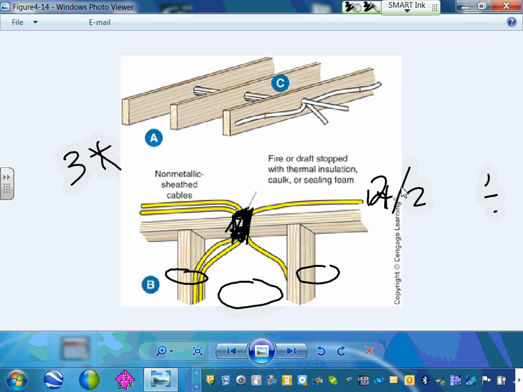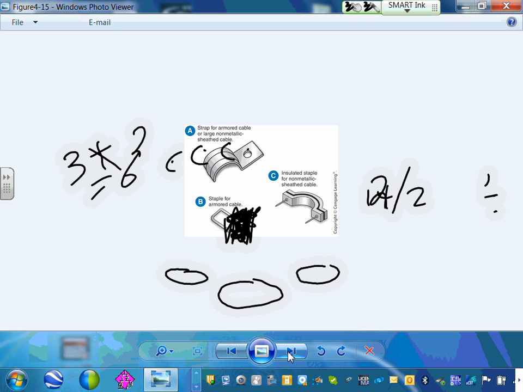Each one of them is carrying 2. That gives you 6 current-carrying conductors. How many are we allowed to put in one conduit or cable? 3. So you have to derate. That's one place. When you cut this area, which you have to for thermal insulation, then you have to derate. This is just a couple of things you have to pay attention to when you do installation.